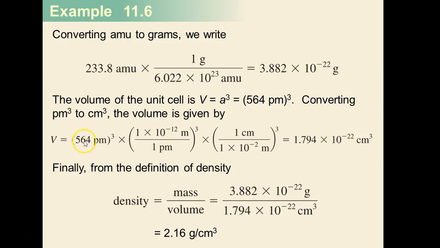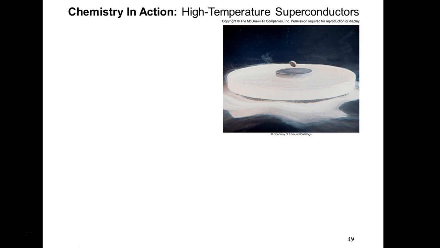If we took the volume of the unit cell, and we took that picometer edge length and converted it to meters, we would get this value for the volume. And so from the definition of density, if we took the mass that we found and divided by the volume, we would get this density. This is a bit of a tough problem. It involved a lot of calculations, but it is similar to the one that you did in your crystal structures video.